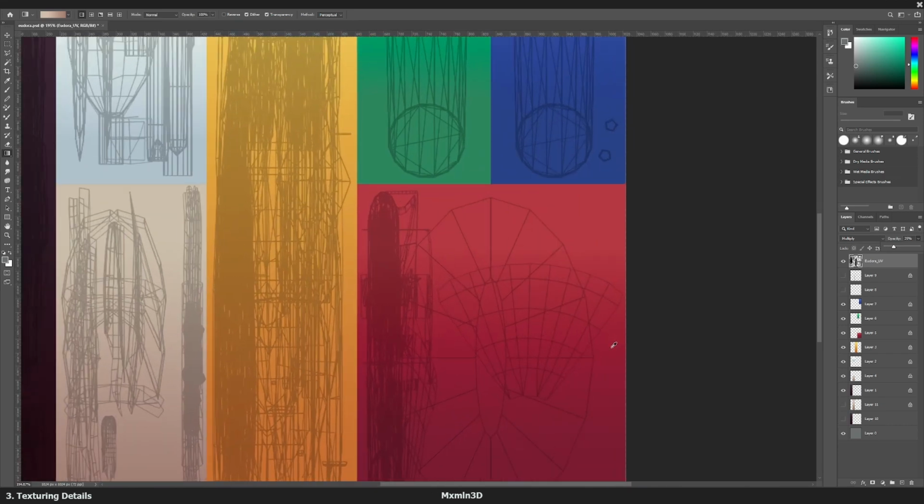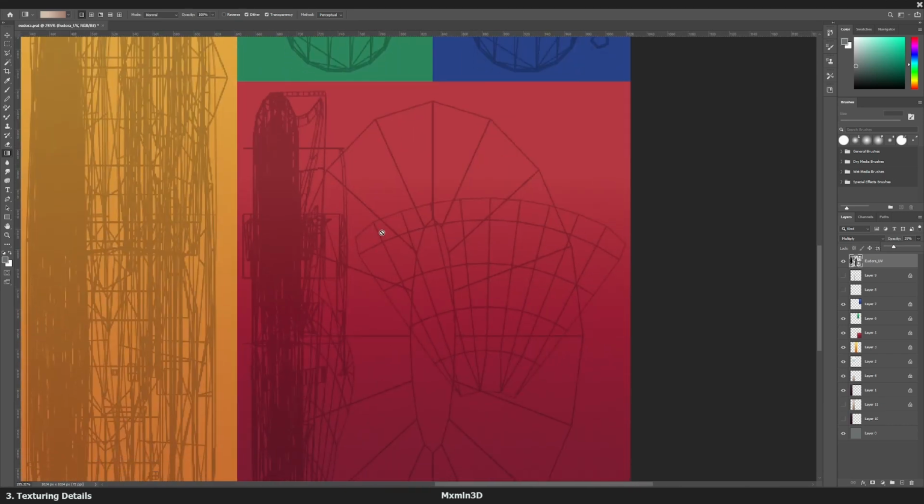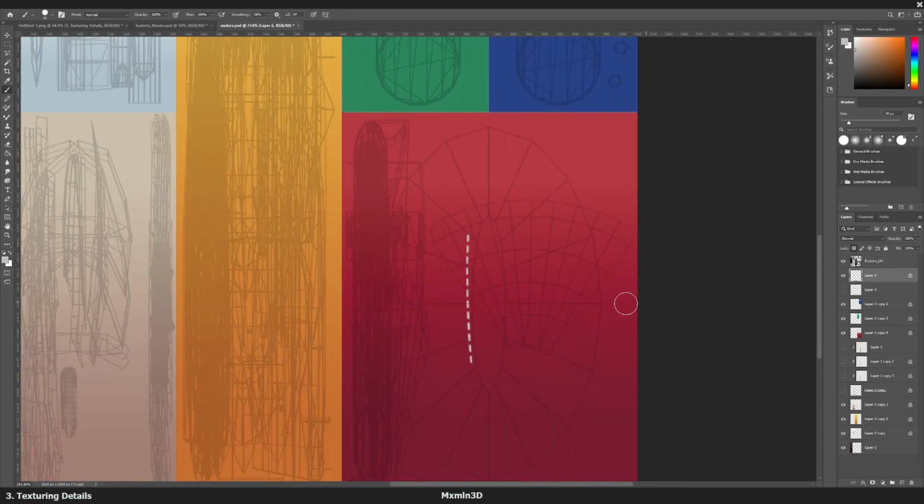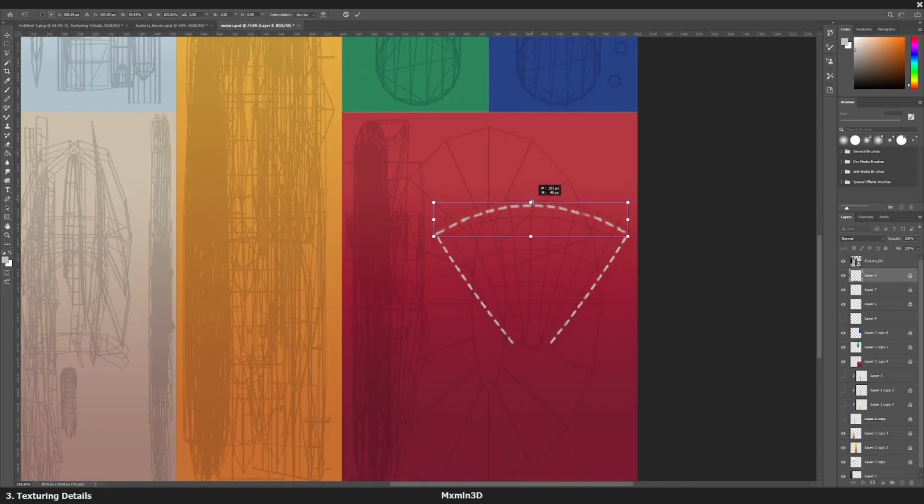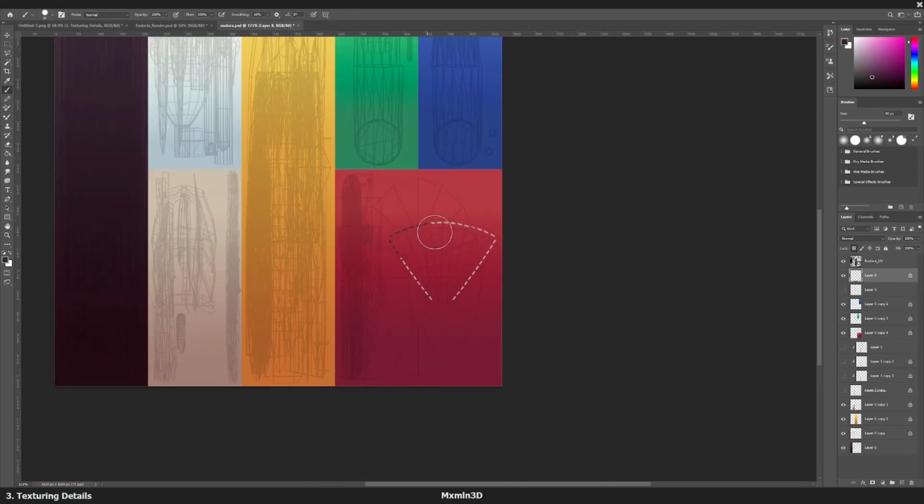For this model, I only needed to make 2 additions to the gradient, the first being the stitching for the skirt. For this, I'll locate the skirt on the UV sheet. The piece was flat unwrapped to stop the stitching from warping too much, so it's pretty easy to find. I created a single line of stitches that I duplicate for both sides of the skirt section. Then using the curve tool, I help to make sure it fits against the curved side.